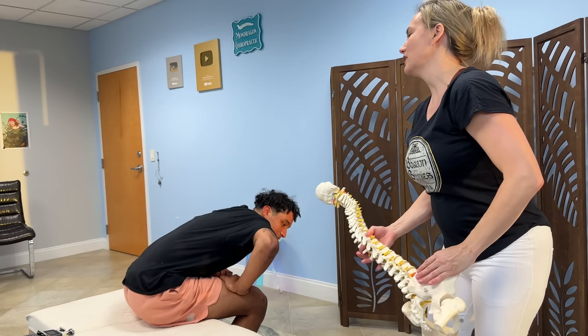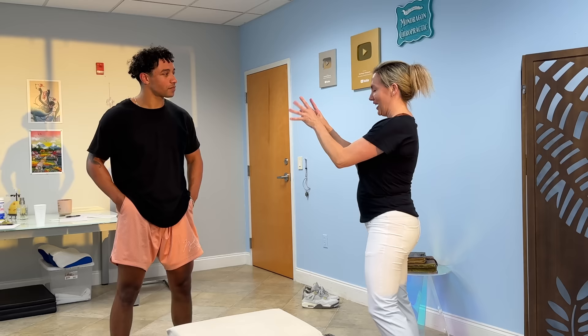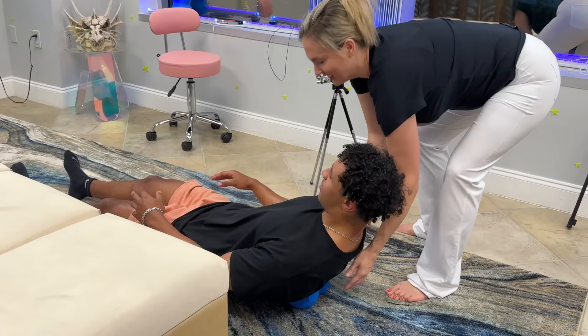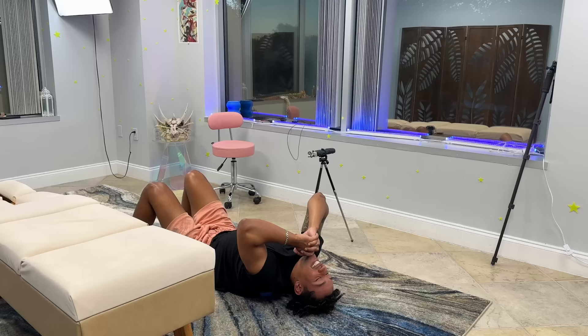All of the motion, like your whole life, has been done back here. All I did was set you up and it went clunk — I barely pushed. This side went without you even pushing. When that happens, it's usually because there's blockage in the front. Just from the diaphragm, you're moving now. I'm using this as a fulcrum. When you come off, you're not going to do a sit-up — like this, there you go.